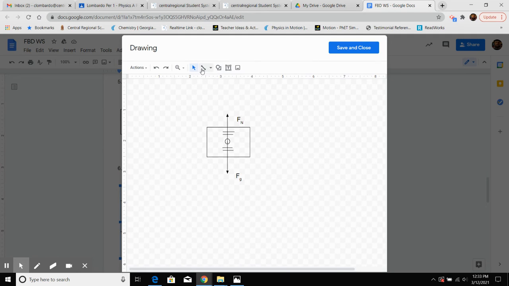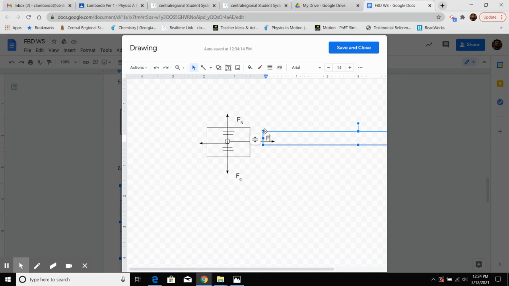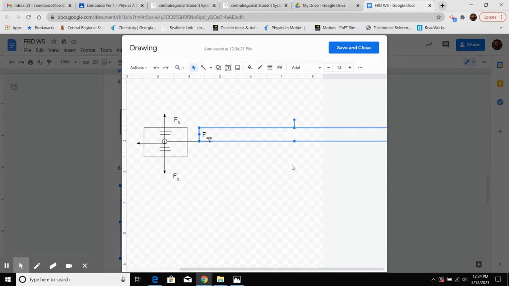All right. So if it's going to be moving to the right, we need to have a net force going to the right, which means there's got to be a force obviously then going to the right, and it's going to have to be bigger than the friction force. Now, friction force, why is it left in this case? Because it's going in the opposite direction of motion. And it's going to be smaller than that guy because we need a net force in the direction of the motion. So the push force or whatever, we have been calling it the applied force. So F sub APP or F sub A, doesn't matter, either one works.